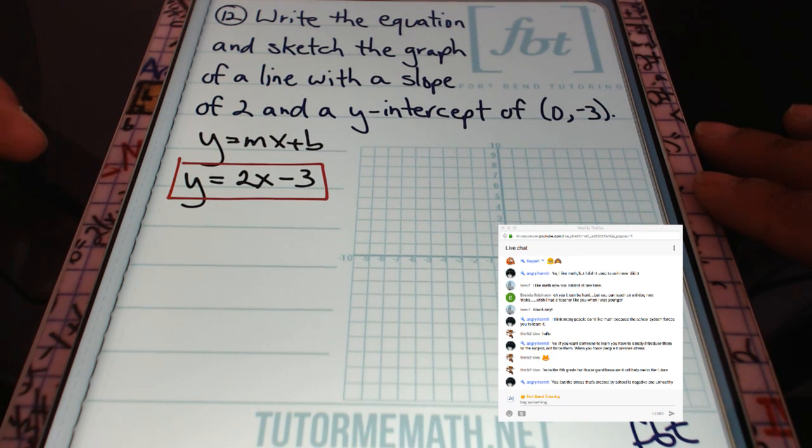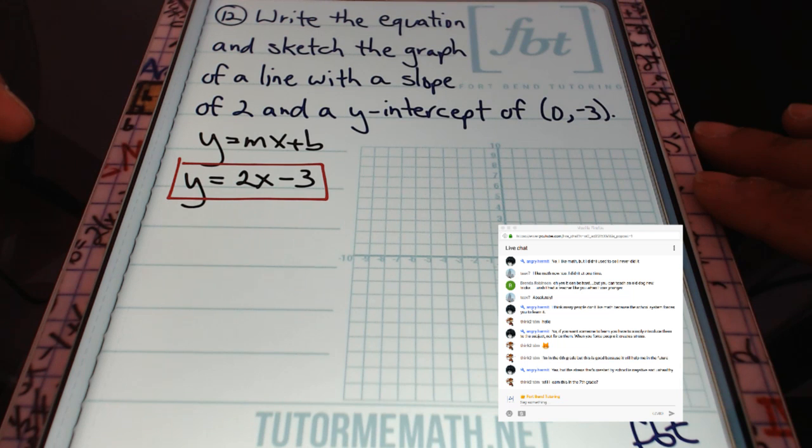Think 2 says, I'm in the 6th grade, but this is good because it will help me in the future. Absolutely, Think 2. It will help you in the near future. So that means that you're in the 6th grade. You're going to the 7th next year. And no telling how fast your class will be moving. You may be in an AP class. So in those AP classes that you may be in, Think 2, it's possible that you will learn some of this in the 7th grade, depending on your 7th grade class. Absolutely. So watching this now will help prepare you for the future.